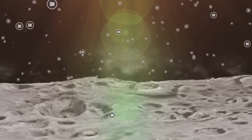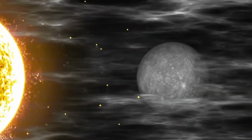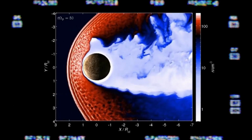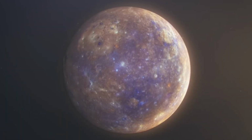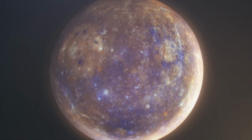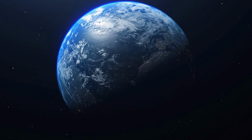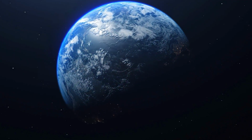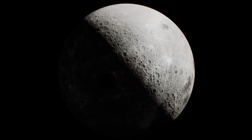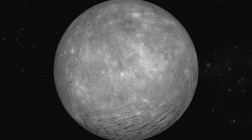What also immediately catches our eye in view of the countless craters are the many radial structures emanating from them. In detail, these are the traces left by the material swirled up by the collision as it ate into the planet's surface. In fact, we also find such impact relics on our moon. Against this background, the question inevitably arises as to whether it can really be a coincidence that Mercury's appearance is so reminiscent of a typical satellite.